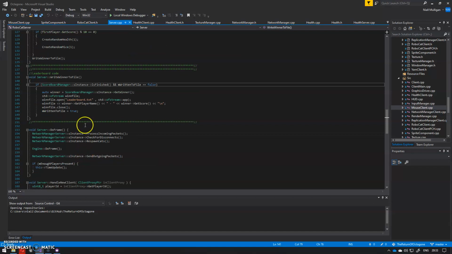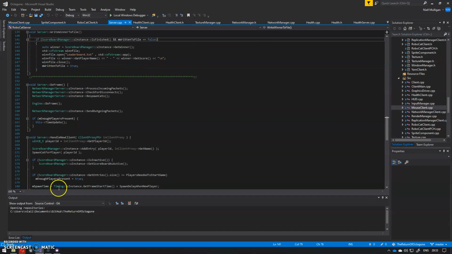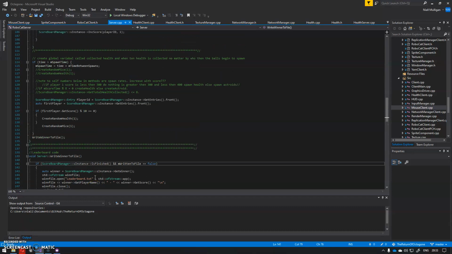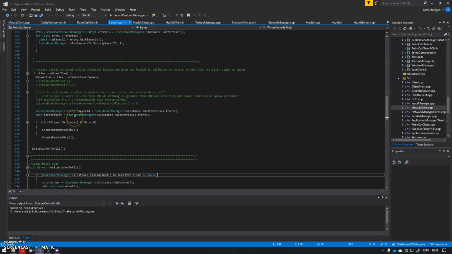Pretty simple. One of the last things was that I spent a lot of time actually working on this itself. I tried to work it like this so that I could get the score time, and because score time was basically being used for the player score, I just used 8 as an arbitrary number. I decided to bring it up to 10 to make it a bit more uniform, and it looks a bit nicer. It doesn't spawn too fast.